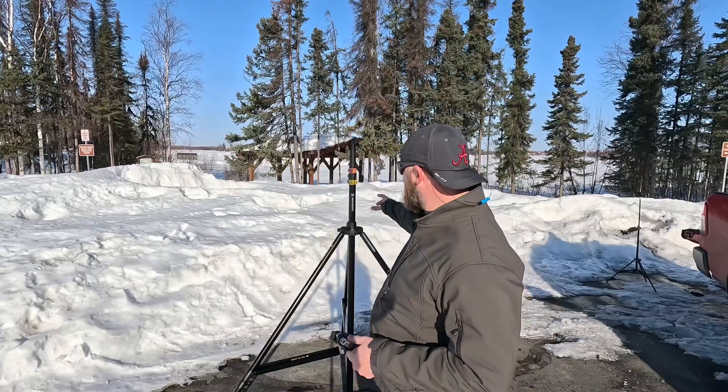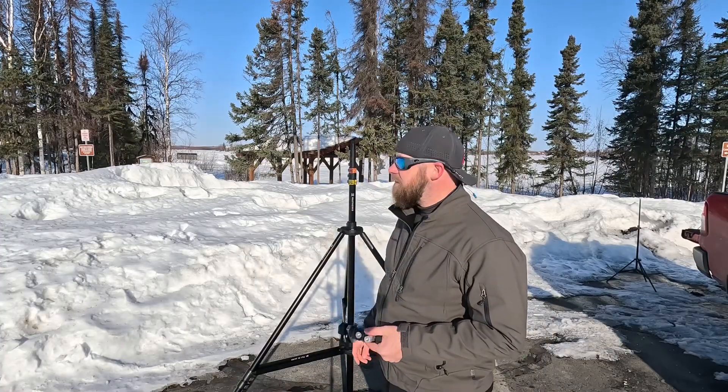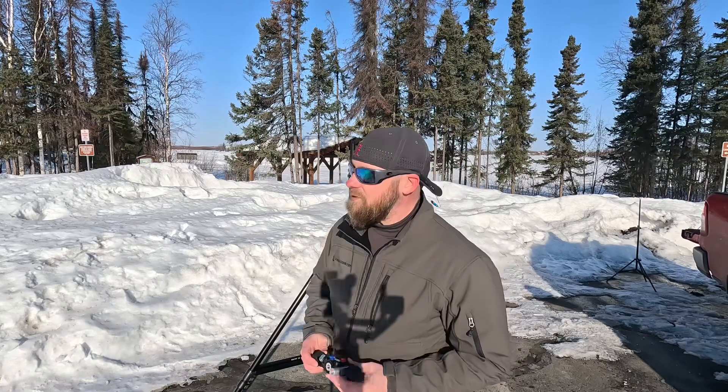Right behind me we have the Massworks Tim Mill tripod that we're going to use today. We're using a Buddipole antenna — this is the Versity, which with the rotating arm kit lets you orientate the antenna a lot of different ways. A lot of times I like to run a horizontal dipole, but with the rotating arm kit today we're going to move this one at 90 degrees, move this one down 45, and that will turn it into a vertical.